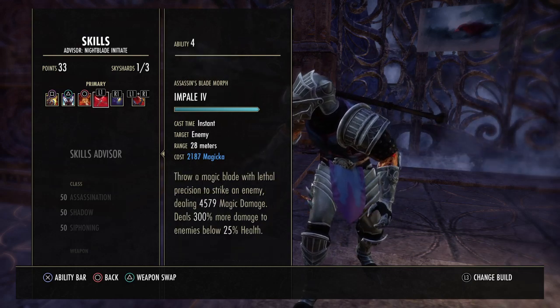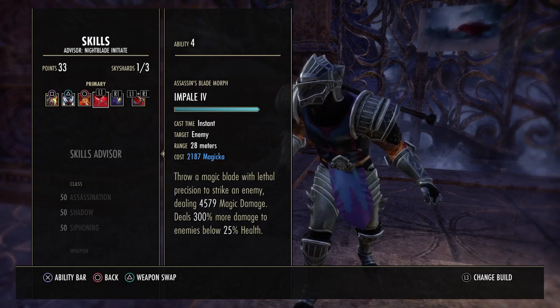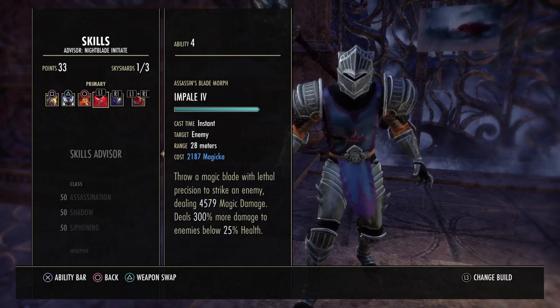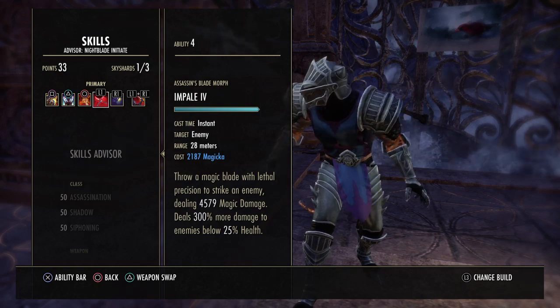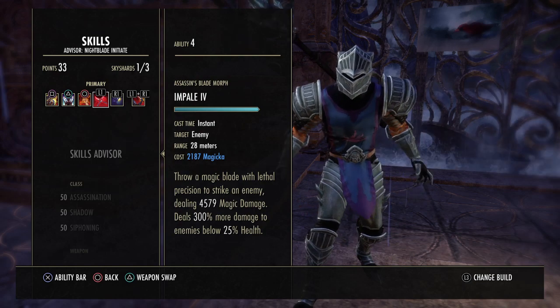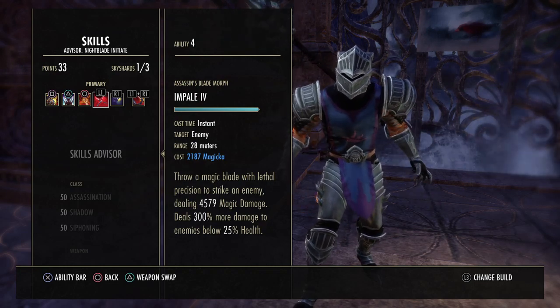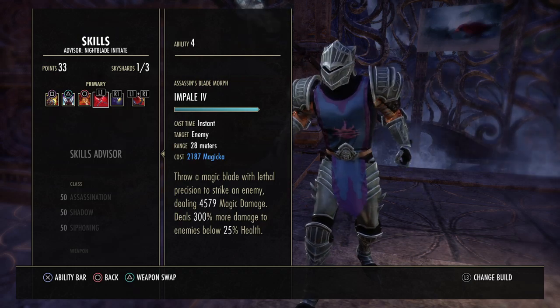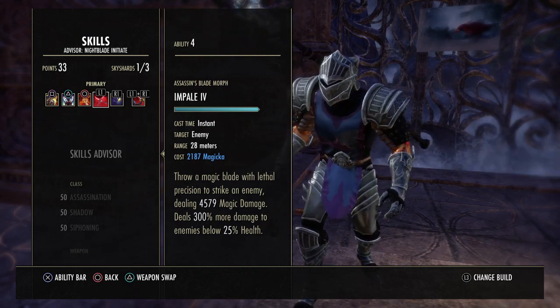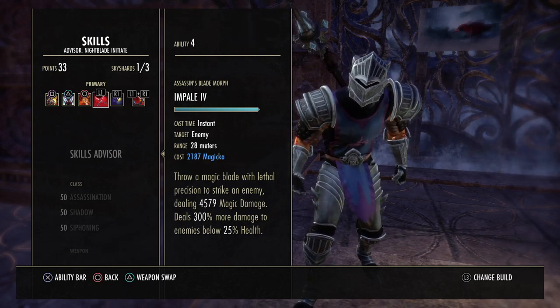So, Impale, throw a magic blade with lethal precision to strike an enemy dealing 4.5k magic damage and deals 300% more damage to enemies below 25% health. Now, I know it says below 25% health, but I really don't use this until around their 20% to 18%. It also depends on how much health that boss has. 18% to some bosses might still be around 10 mil, depending on what you're doing, where other things might be like 1 mil. So just judgment call on when you should start this and when you shouldn't. Just keep that in mind.